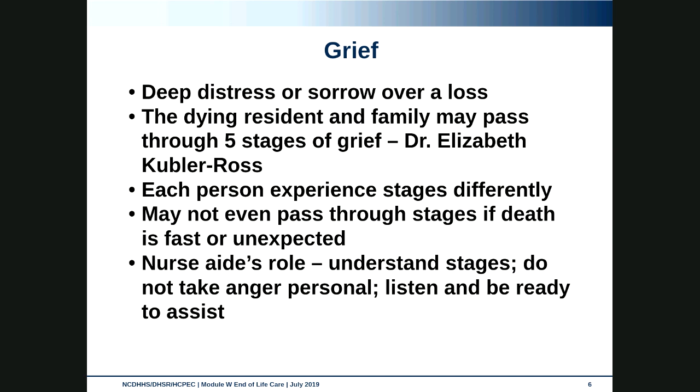Grief is the deep distress and sorrow we feel over a loss. It can be the loss of a person who actually passed. It can be the loss of a relationship. You can feel grief over the loss of anything. It doesn't necessarily have to be death, but we're going to put it in terms of death right now. The dying resident and the family may pass through the 5 stages of grief, which was developed by Dr. Elizabeth Kubler-Ross. And when she developed this, she did a really good job, because it does really make a lot of sense when you think about it.